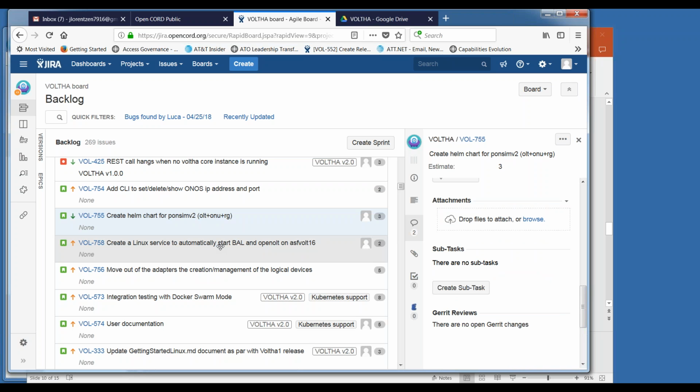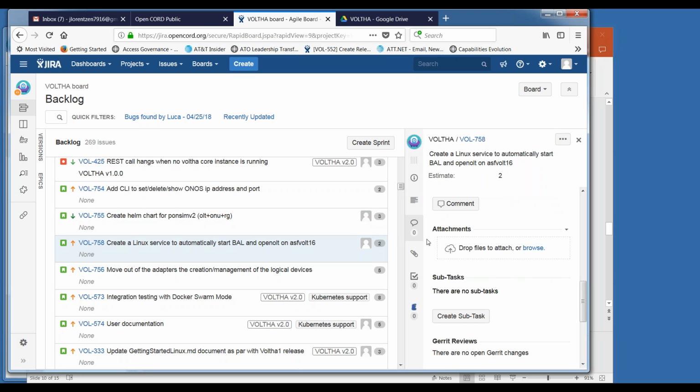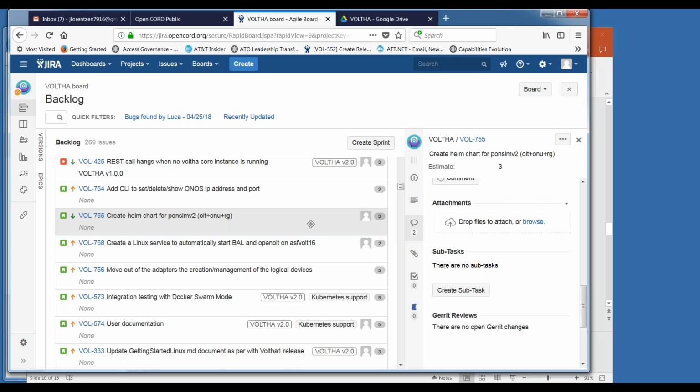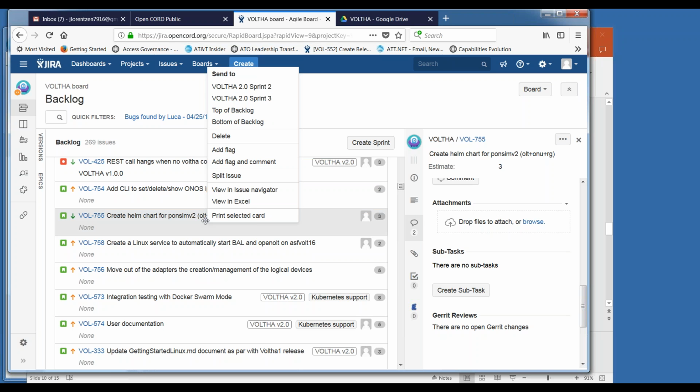Okay, and then the next one. I think we did say this would be for 2.0, correct? Yeah, I think so. We already have the proposed contribution there; it's already basically done. So let me move this one into Sprint 3 since it's really in progress.